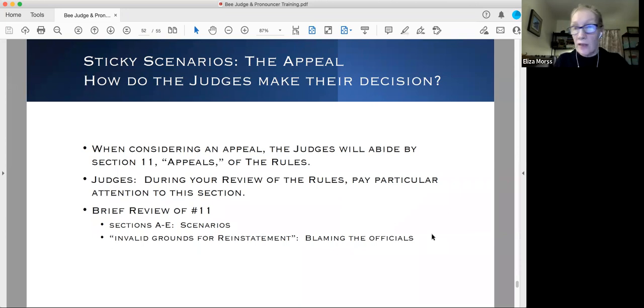The pronouncer allegedly mispronounced the word and the judges didn't catch it. The pronouncer offered pronunciations and/or word information that the speller didn't request, and the unrequested information contributed to the misspelling. One or all of the officials indicated to the speller that the speller was pronouncing the word correctly, but the speller's spelling indicates that the speller wasn't pronouncing it correctly. One or all of the officials did not inform the speller before spelling that the speller's pronunciation was incorrect, and the speller was misunderstanding the word, and this inaction contributed to the misspelling. And it goes on with this sort of thing. There are a few other options there.